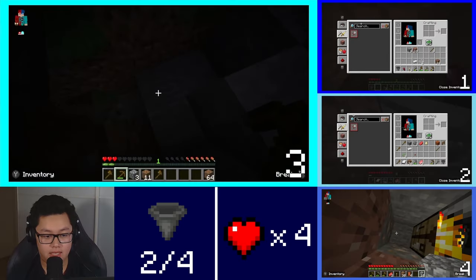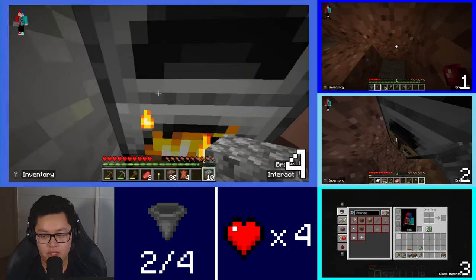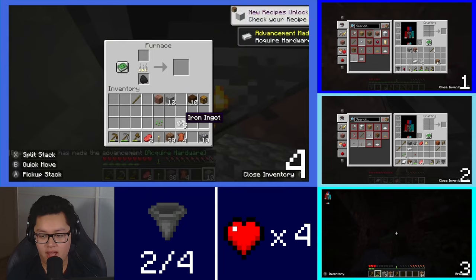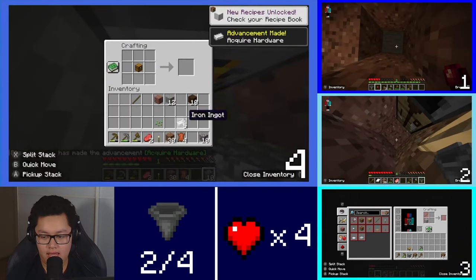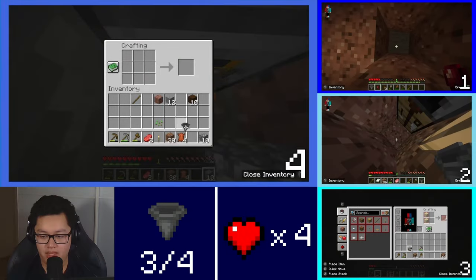Please don't tell me I had to get it again. Wait, did I get it? Oh my goodness. Where did my hopper go? Okay, I got enough iron to make myself a hopper. So I need to get my iron first. All right, so now I can make myself a hopper. Let me place a chest here. And I'm gonna place my iron here. And I got myself a hopper. There you go.